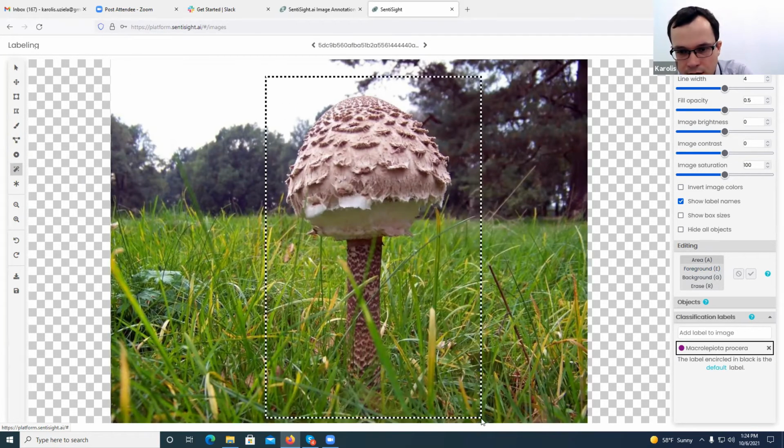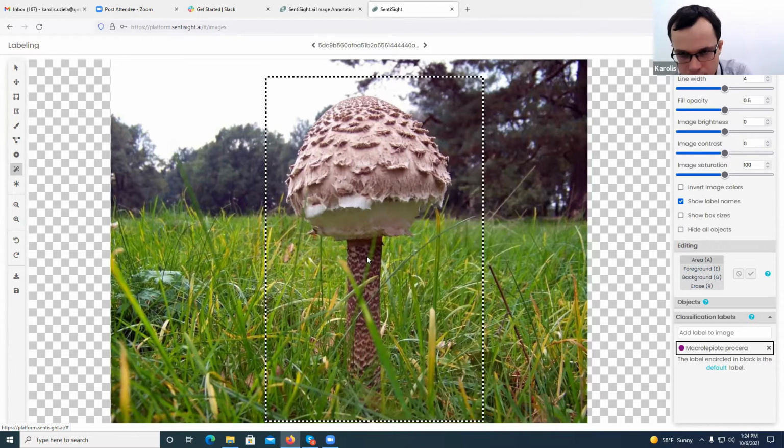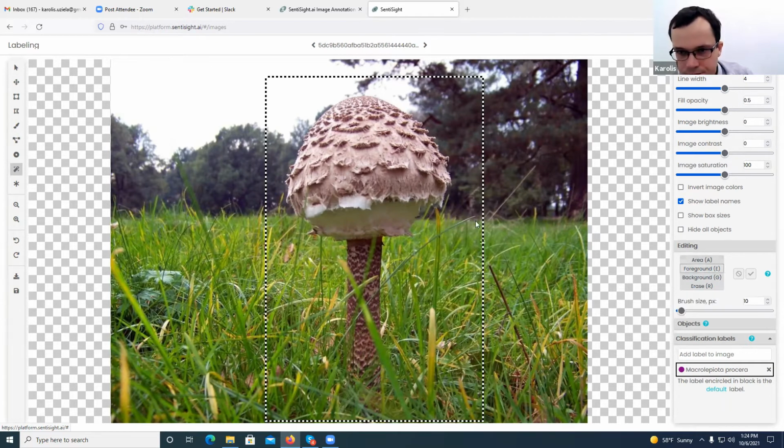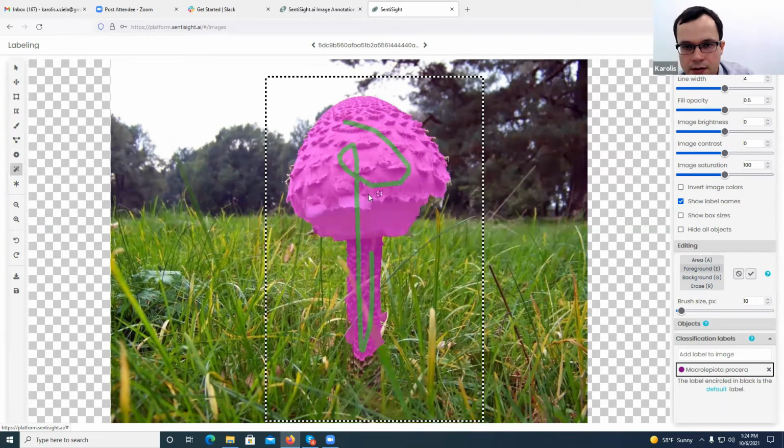So I'll select this mushroom. And you need to label the foreground, which is the E shortcut. And just draw a little bit of the mushroom that you want to label. And this smart labeling tool will try to extrapolate and label as much of the object as possible. Okay.